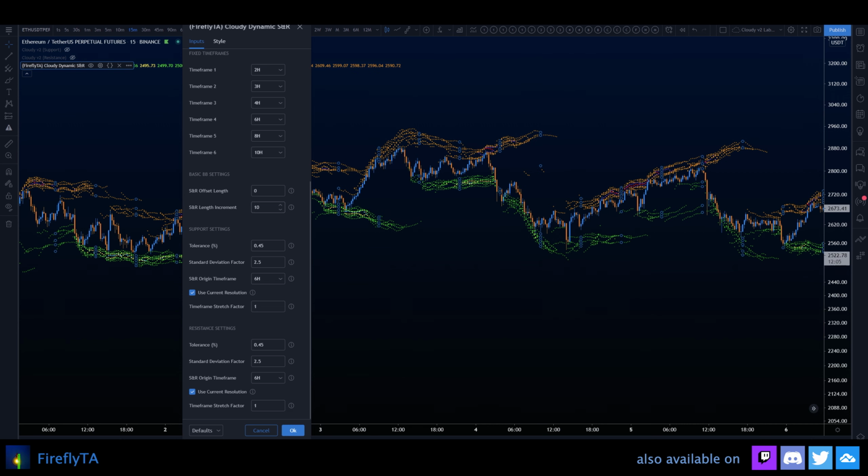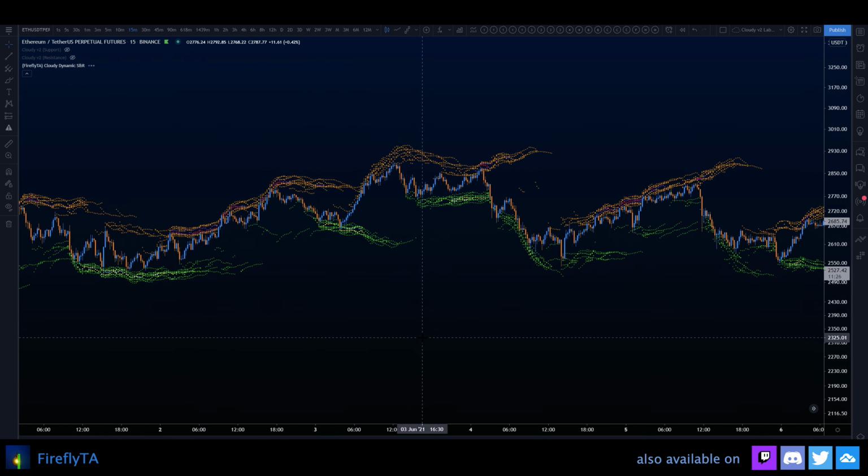So you can increase the length offset and length increment, for example, and it will have the same effect as increasing this, but it is easier. You don't have to calculate all this stuff by yourself. You can simply choose which kind of time frame you want. For example, you know that the 8-hour Bollinger Bands are pretty cool for support, and you want to have them displayed on your chart with a tolerance of 2.5 and a length increment of 15. Cloudy is going to display the 8-hour dynamic support based on these Bollinger Bands with the settings.